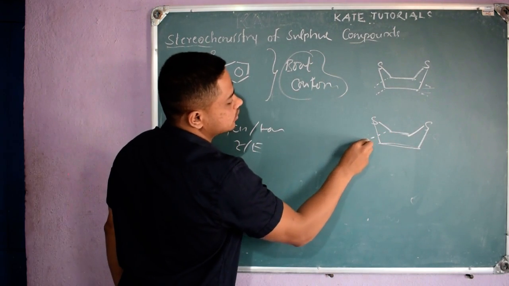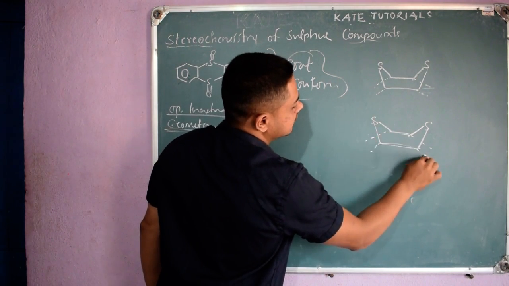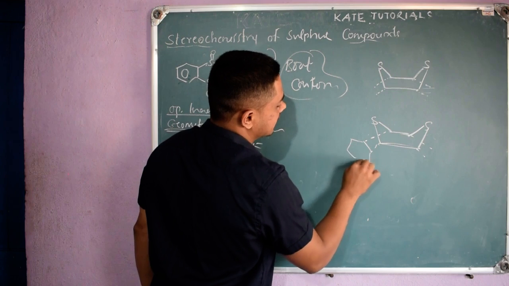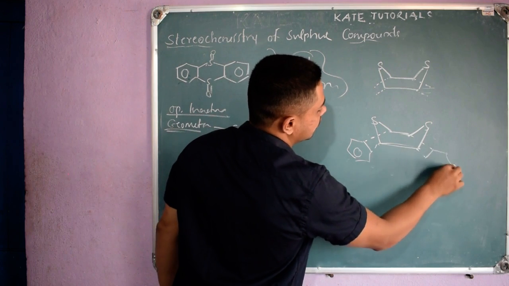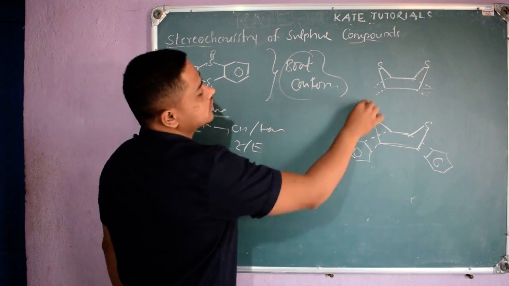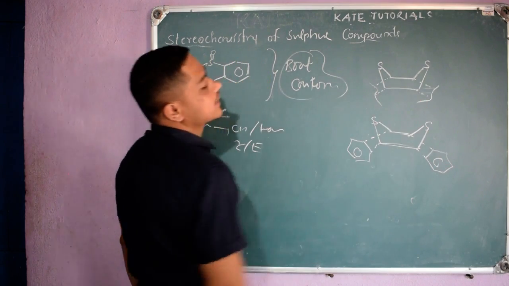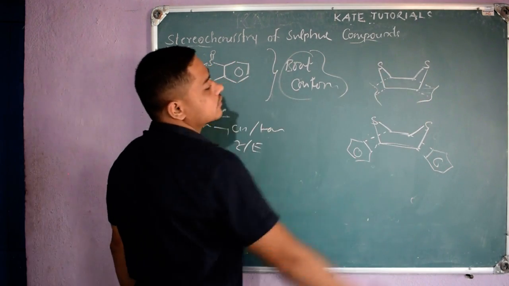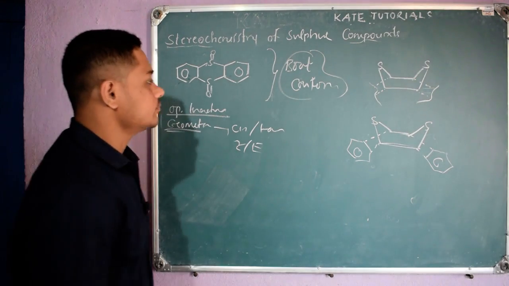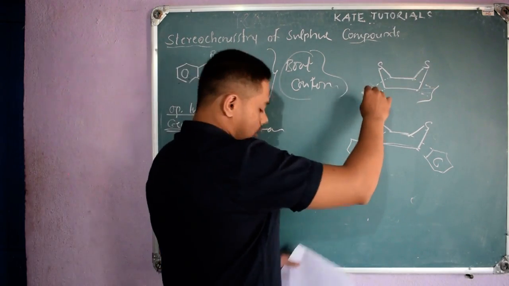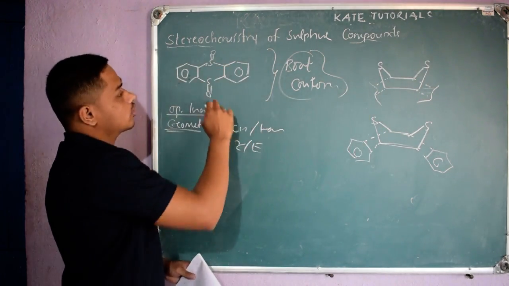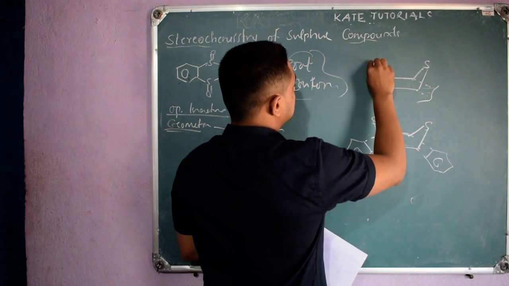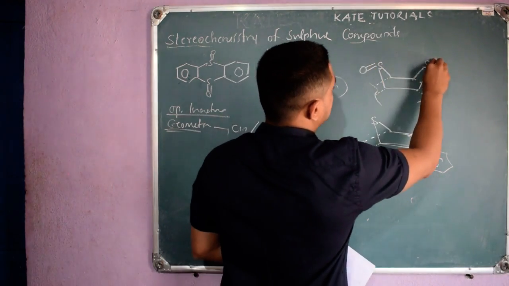So that will be attached to this carbon like this. Here we will have this benzene ring. So we won't show it like this. It is understood that here a benzene ring is there, here a benzene ring is there. We will just use this wavy line like that. So this S double bond O is there, right? Yes, double bond O. So that can be like this. Yes, double bond O, double bond O.